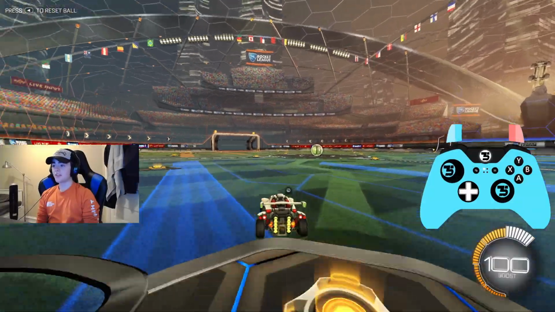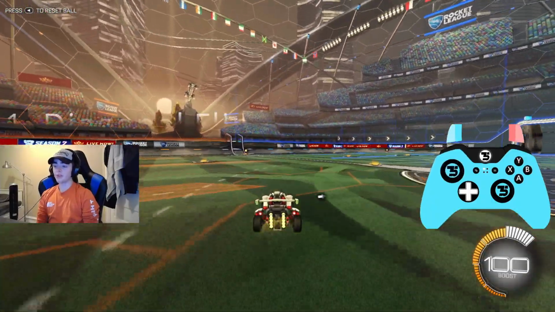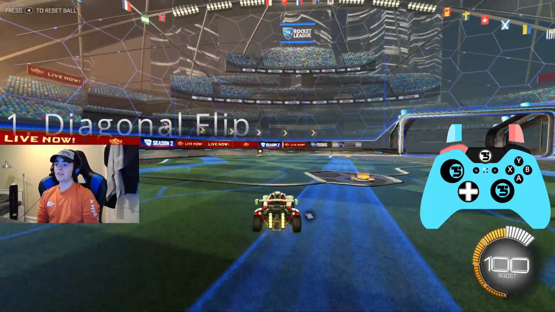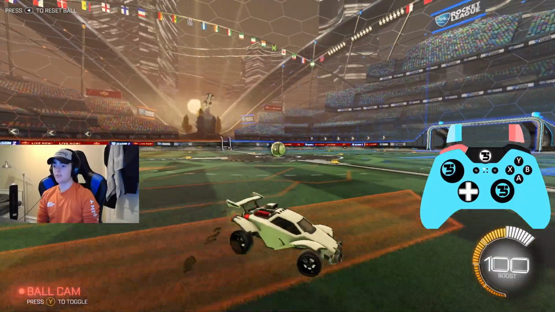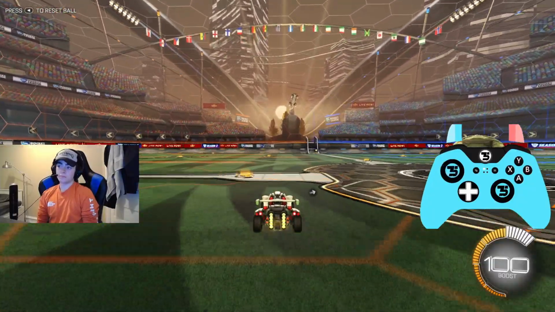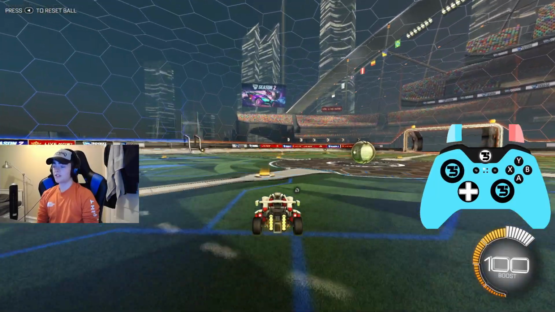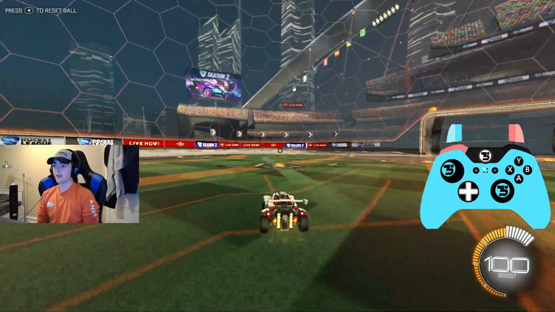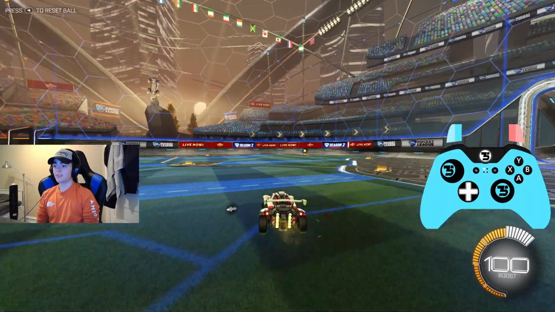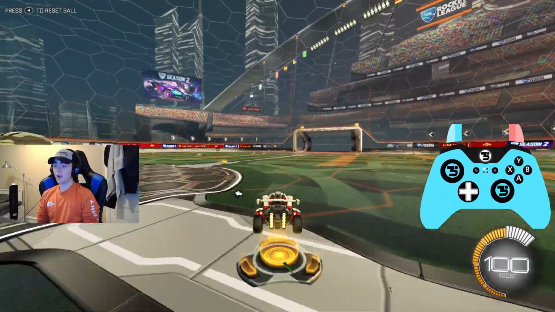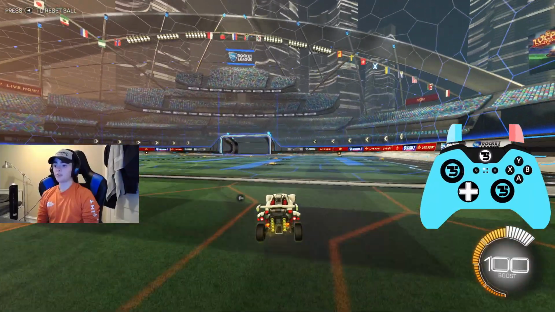All right, so getting into the tips here. For my first tip, it's going to be simply learning the diagonal flip. This is going to be the initial flip that you are going to do for the speed flip, and it's basically going to provide you your foundation for the rest of the tips that are going to help you kind of master this mechanic. So all you need to do for the diagonal flip is double tap A and either point your analog stick to the top left, which looks like that, or the top right, which looks like that.